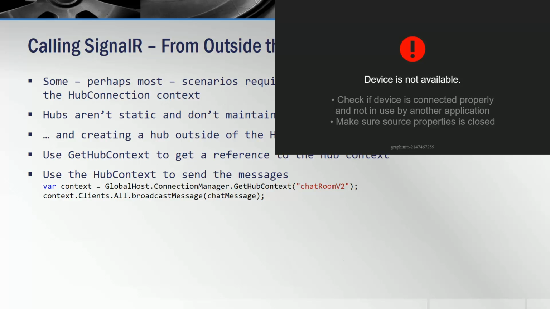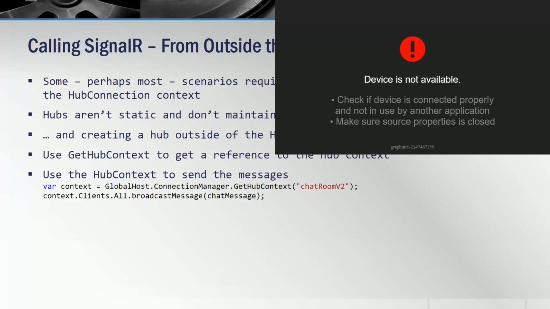Now, the other scenario, right? What we've been talking about in our demos is we have been calling the clients from within the context of the hub, right? One client calls the hub, that then sends stuff out to the rest of the clients. That covers some amount of use cases.